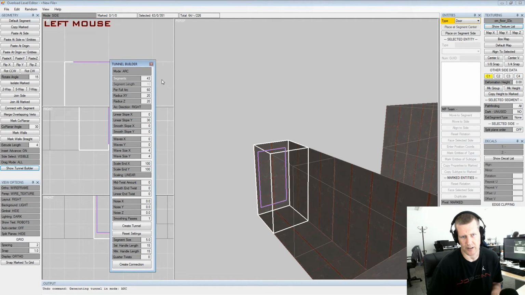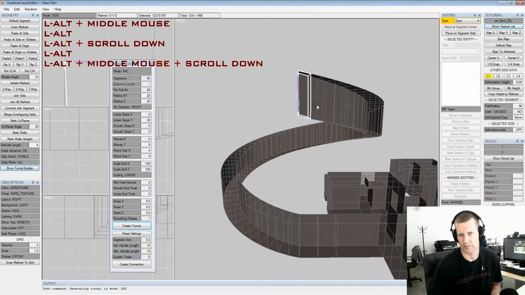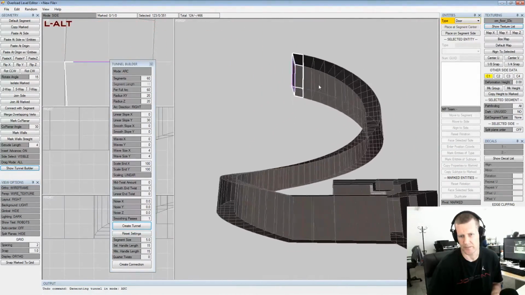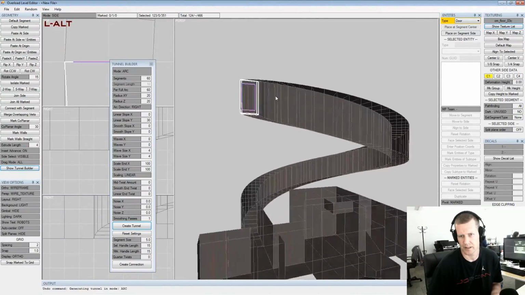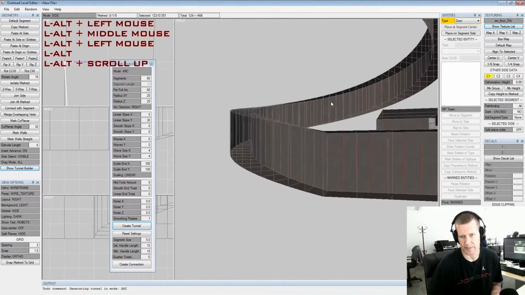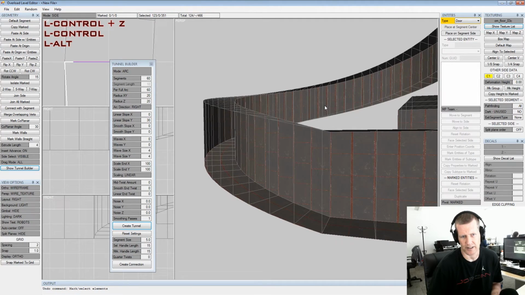We want to go all the way around. Quite the spiral. Bam. There it goes. This is good for spirals and other stuff like that.